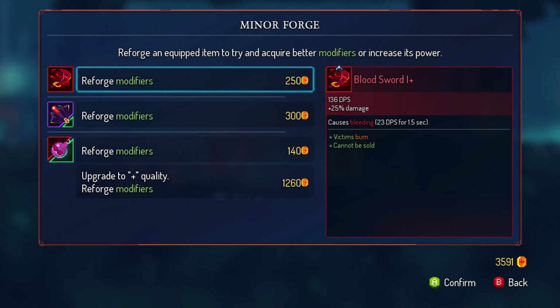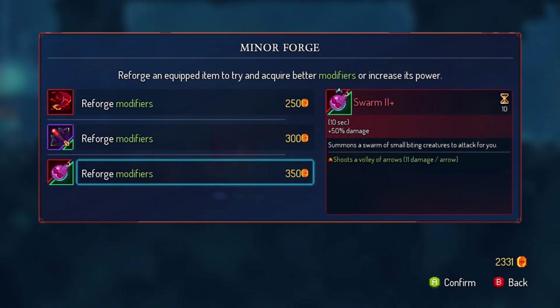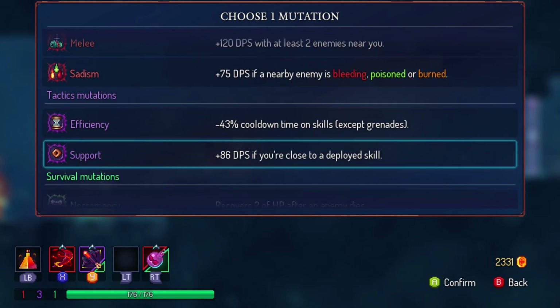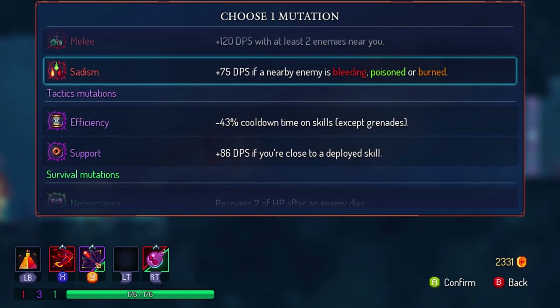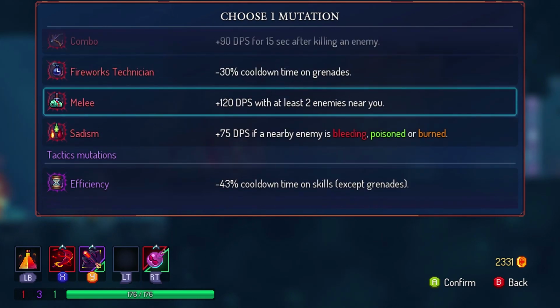As you're progressing through the game, you'll actually notice that it's like blood sword 1+. So you actually unlock, like the grenade, for example, is swarm 2. So you can actually unlock a little plus modifier to make it so it's a little bit better and kind of randomize your stats and stuff like that. And as you're progressing through the game, you don't necessarily want to stick with the same weapon because you actually find better and better versions of them. Anyways, here are the actual mutations.